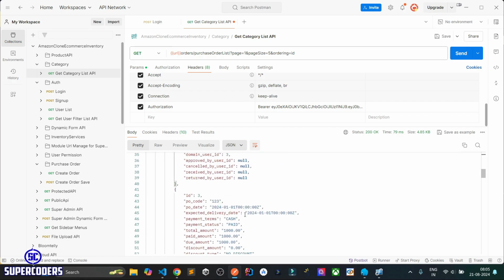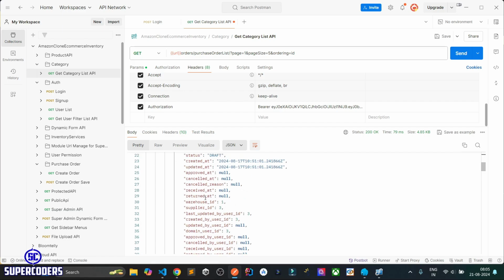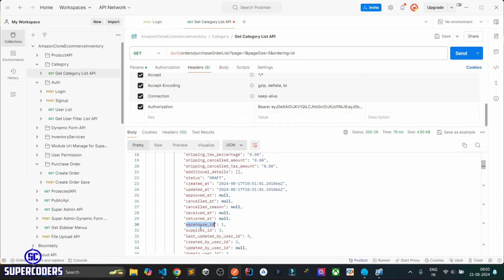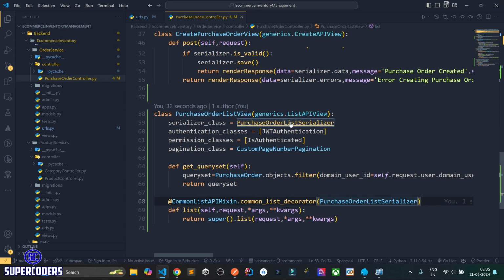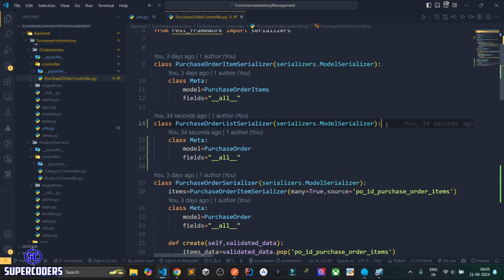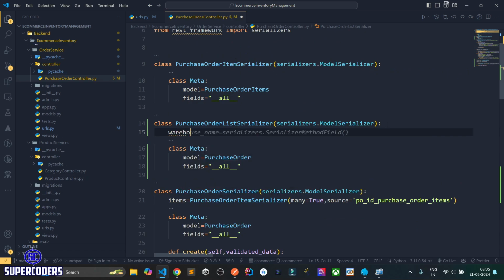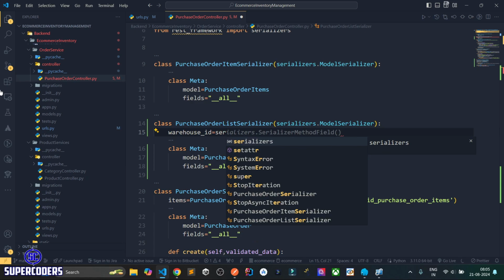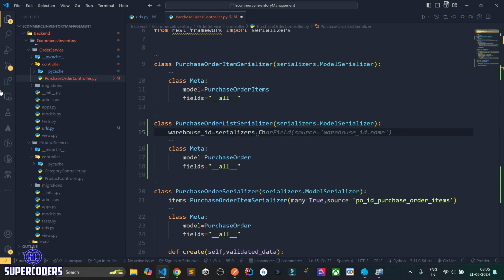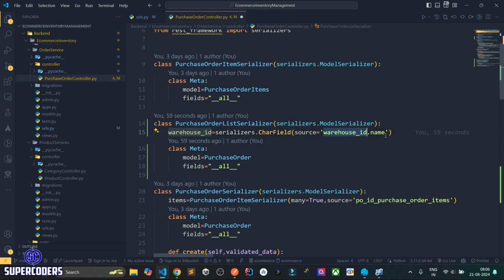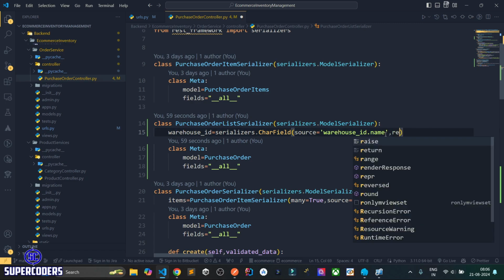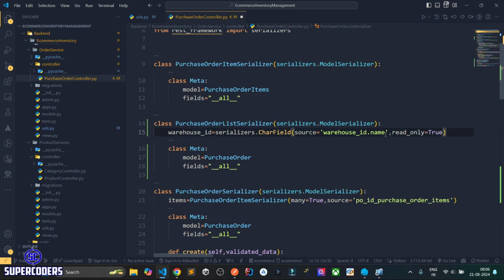Now after that, all the things I am getting, here we need to do some changes, like I need warehouse name and supplier name. So what I can do in this serializer, warehouse id equal to serializers dot CharField, source equal to warehouse id dot name and read only true.